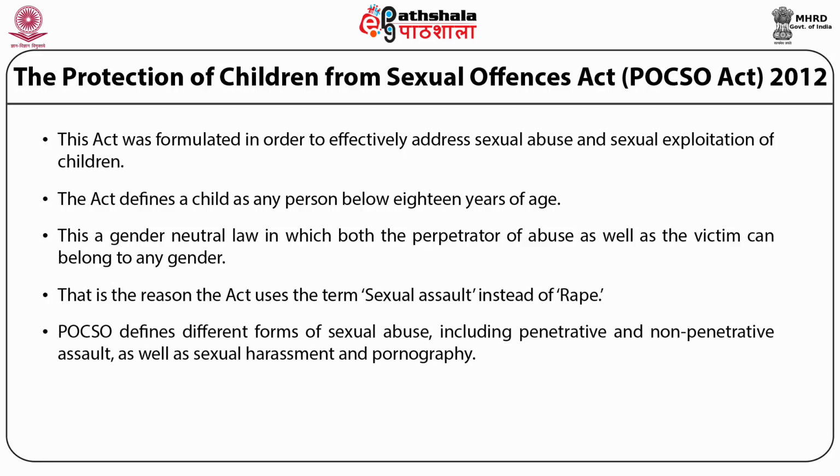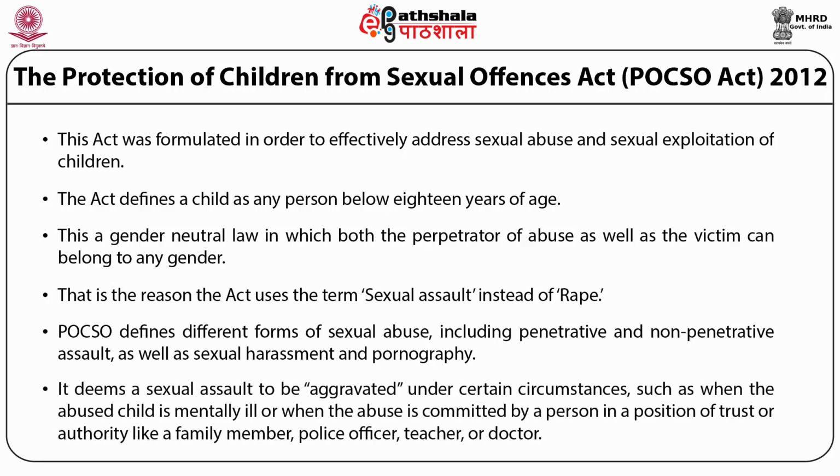POCSO defines different forms of sexual abuse, including penetrative and non-penetrative assault, as well as sexual harassment and pornography. It deems a sexual assault to be aggravated under certain circumstances, such as when the abused child is mentally ill, or when the abuse is committed by a person in a position of trust or authority like a family member, police officer, teacher, or doctor. So, in cases where the protector turns perpetrator, then a higher punishment has been prescribed.